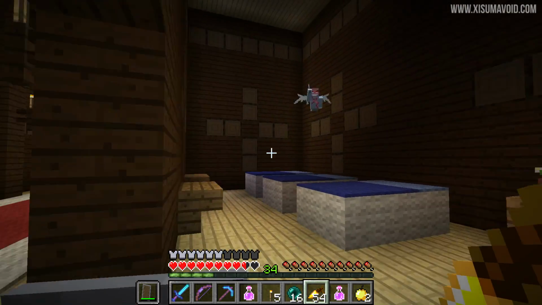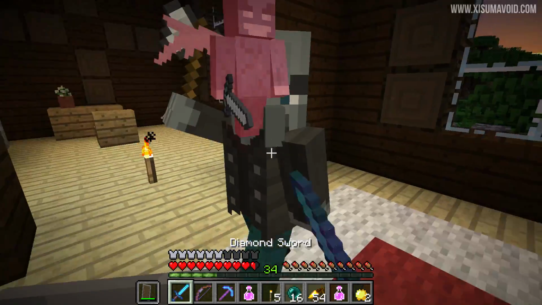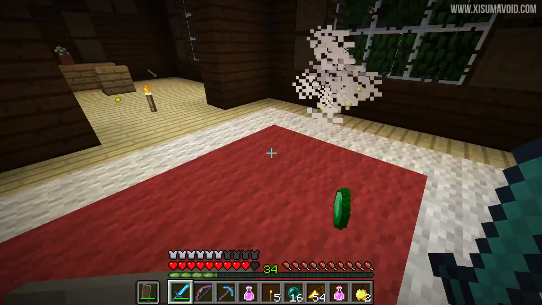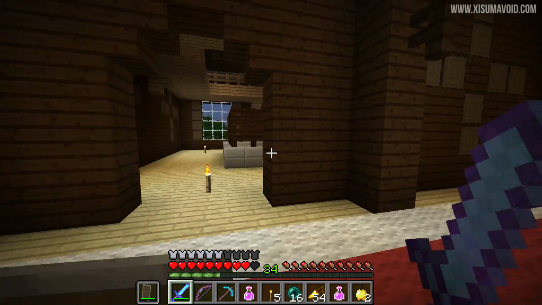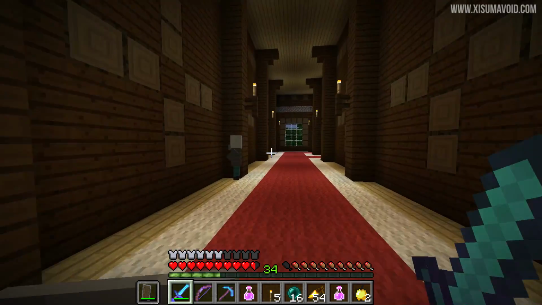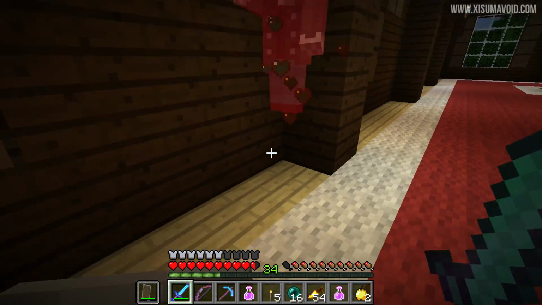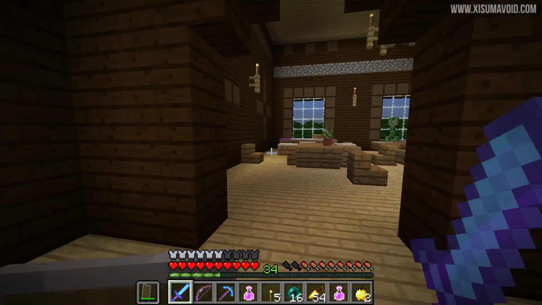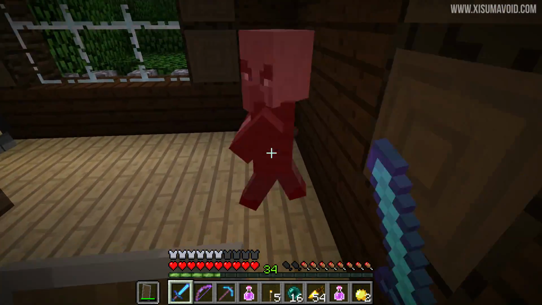So through the other side of that room is the Evoker. Hi, a Vindicator. And he's summoning the Vexes. Cool. More emeralds for me. Don't mind if I do. Alright then, so we've been doing this for about probably 10 minutes at the moment. So we're also getting a feel for how long this would take. With one floor to go, we'll probably be done here in about 15 minutes. Which isn't very long at all. More Vindicators.